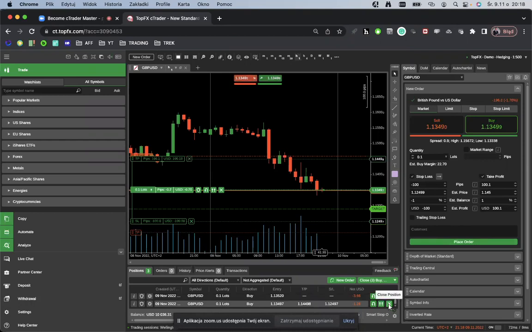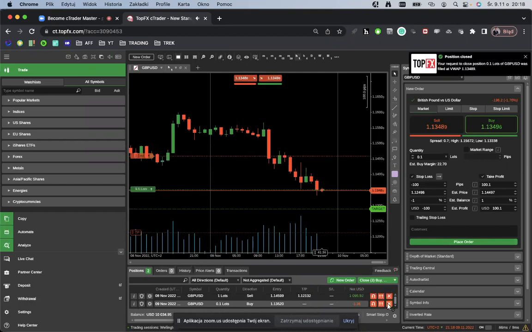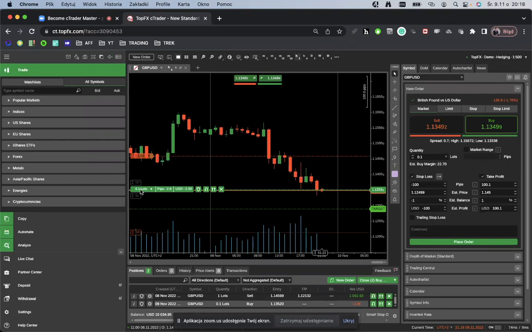So let's close this order, which is already in with the take profit and the stop loss. Let's say with the naked trade, right? We have it here. This is my 0.1 lots buy trade on the market. As you can see, we have something very nice, which is trading from the screen. So from the chart, if you want to move your take profit manually, for example, you can move it, of course, here.